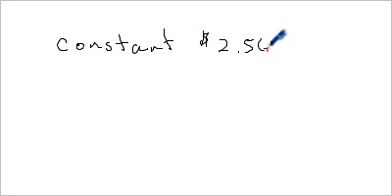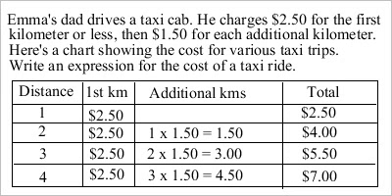Now we have to determine the variable, the thing that changes each time. And the thing that changes each time is the distance that you travel, or the additional kilometers. And the relationship between this number and this number: you can see that if you go 2 kilometers, you're actually going to only be charged $1.50 for one of them. If you go 3, you're going to be charged the $1.50 for 2, plus of course the constant. So the amount you're charged is always multiplied by 1.50, and the number is always 1 less than the distance you go. So if you go 3 kilometers, it'll be multiplied by 1 less than 3, which is 2.